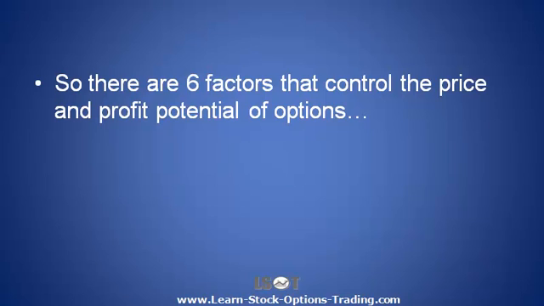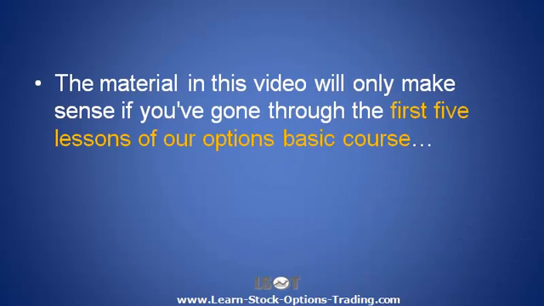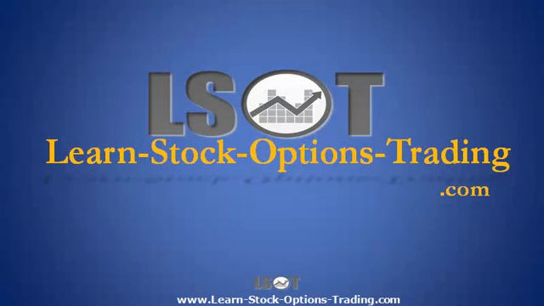Now, we're going to begin with one of the 6 in this video, and in the subsequent videos that are going to follow, we're going to cover the remaining factors. I will forewarn you, the material in this video is only going to make sense if you've gone through the first 5 lessons of our option basic course. It's completely free to go through the course, and if you want to review those lessons, just go on over to our website, learnstockoptionstrading.com, and click on the Module 1 tab. I'm going to continue on with the assumption that you've reviewed those lessons, and if you haven't, feel free to click on the link below, or just head on over to the website.